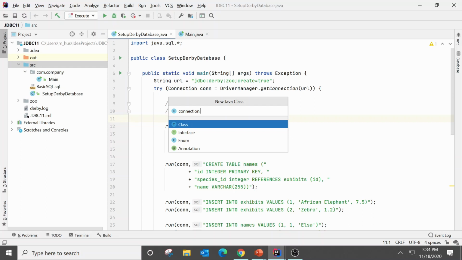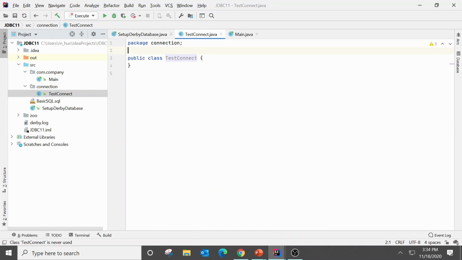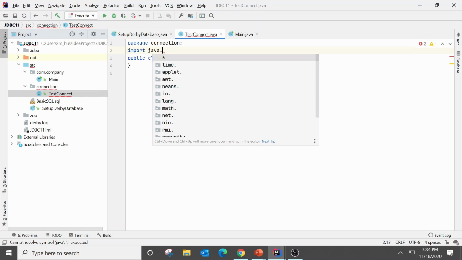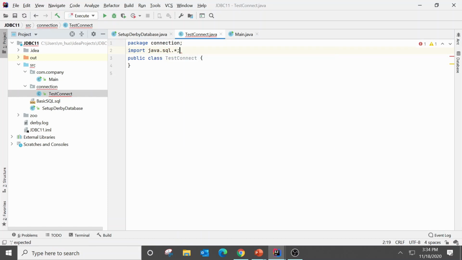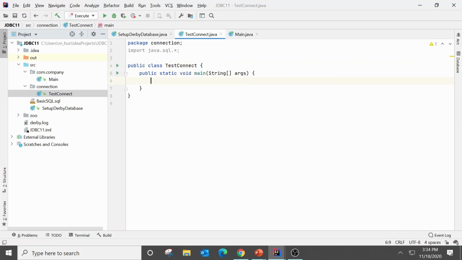The package name is connection, and I am going to make a class TestConnect. I'm going to import java.sql, and get the connection from the DriverManager class.